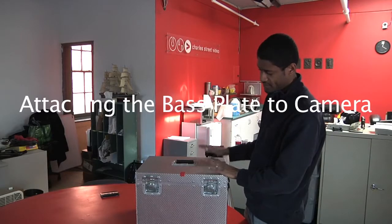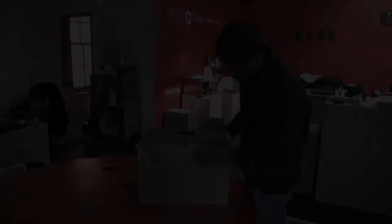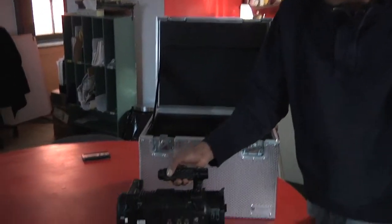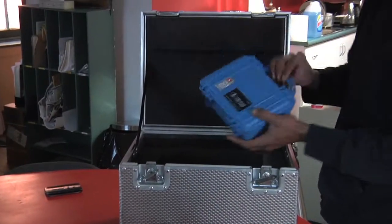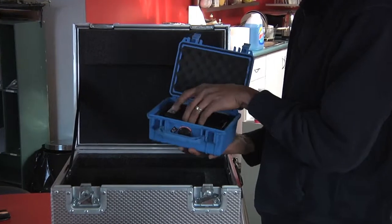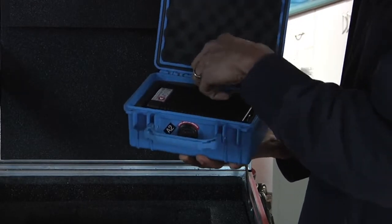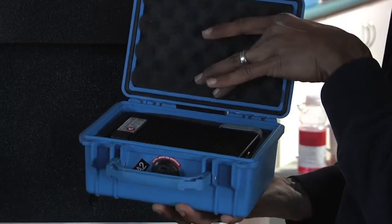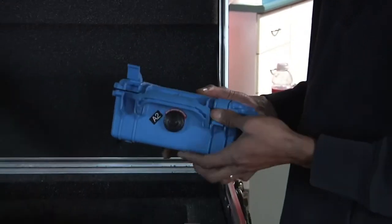I'm going to start with RED camera box A, the silver box. This holds your RED camera and your two hard drives. This here is your RED camera body. In here there are two hard drives — this is what they look like. As well as CF cards, which are two media options for recording on the RED. The hard drive records all your data, everything you're shooting. The CF card is another option for recording data. You'll find that each blue box has both a hard drive and a CF card, so you'll have two hard drives and two CF cards. We'll get to those a little later.